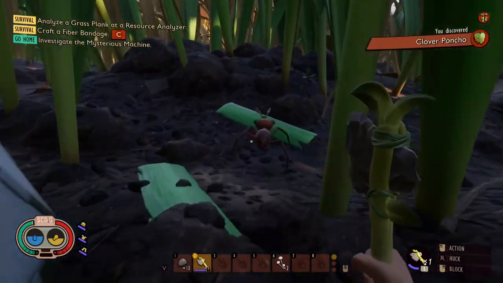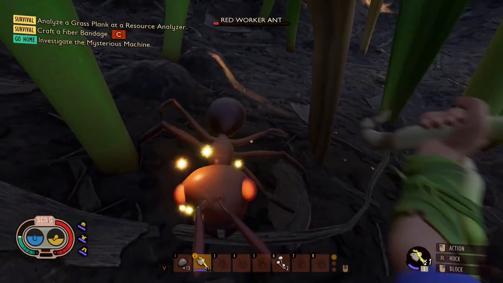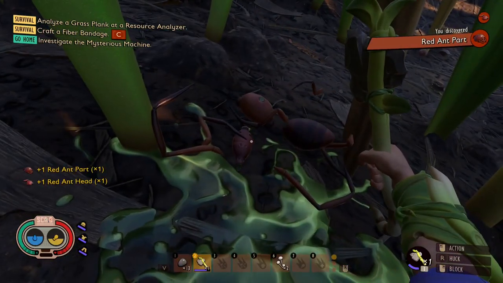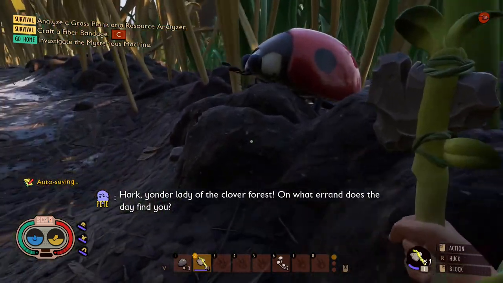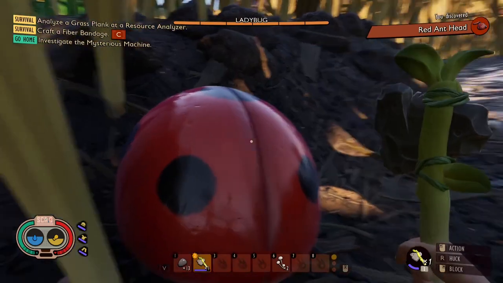Oh, now get over here. Sit down. What? Oh, that was Park, yonder lady of the Clover Forest. On what errand does the day find you? I kill her? Oh, whoa, she's tanky.